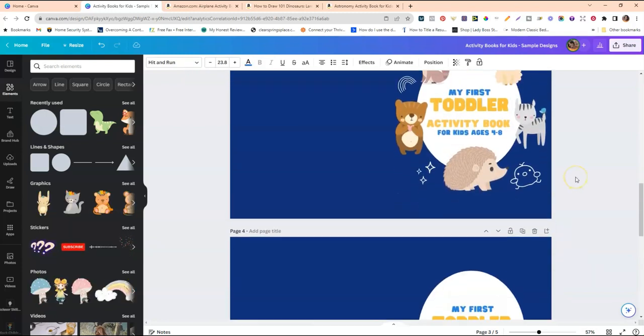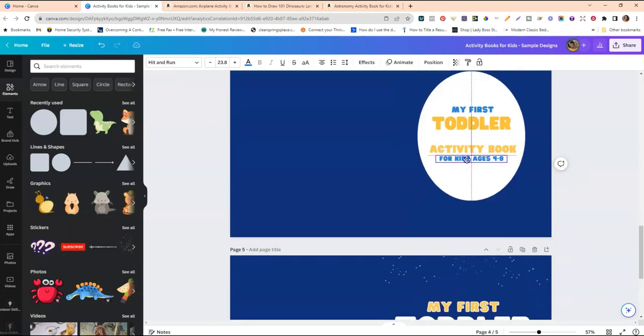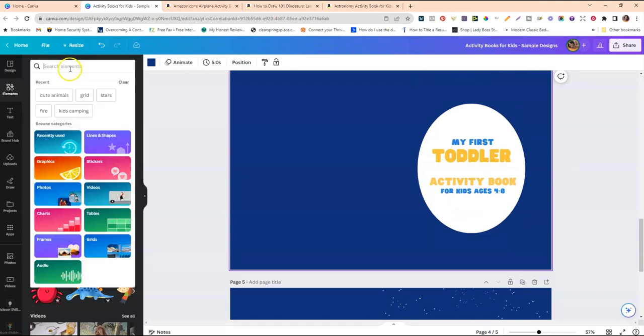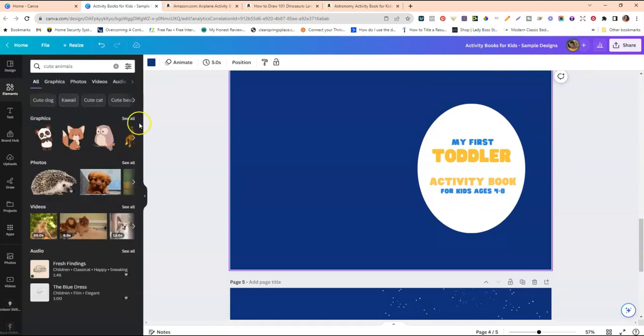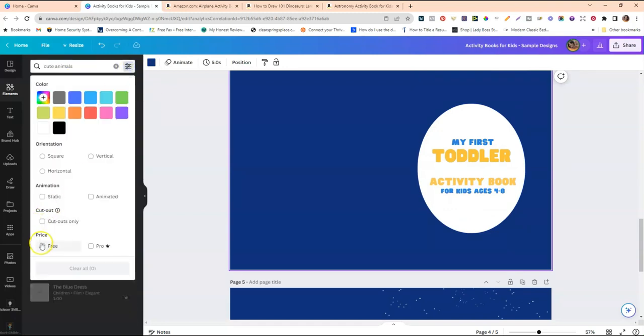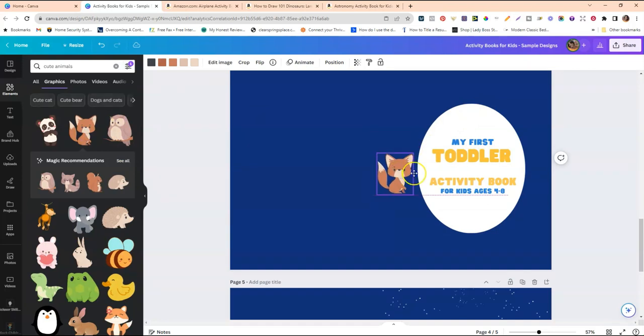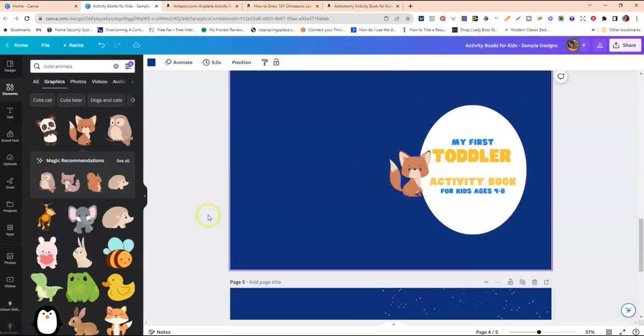And then I added some of the different little cute animals to the perimeter or the edges of this design. And so basically what I did is I just went back to cute animals. I made sure that this is again set for free. And then I'm going to do see all. And so what you can do is just kind of start grabbing some of these little guys here. And what I would recommend definitely is maybe even checking out and heading over to Creative Fabrica to find some of these little animals and stuff in here that you can use and implement and put them in your designs.